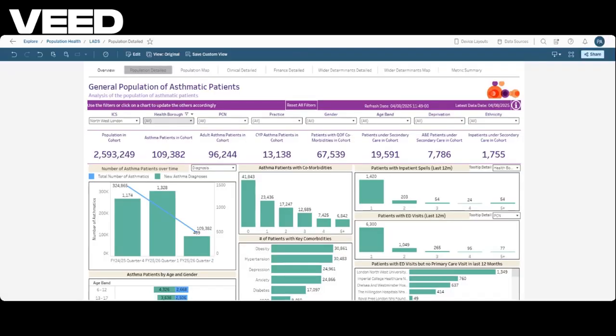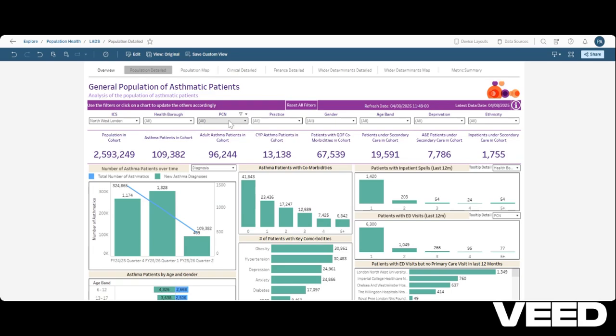On the population overview page, you will see a breakdown of Northwest London asthma patients by health borough, PCN, practice, gender, age band, deprivation and ethnicity.